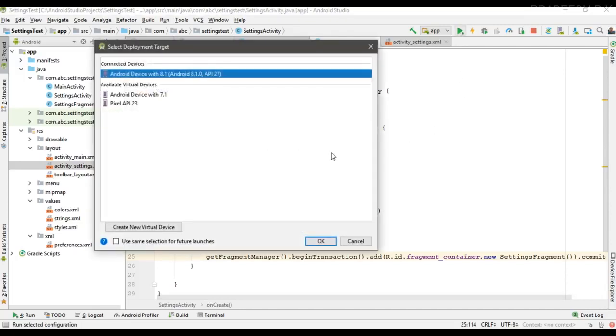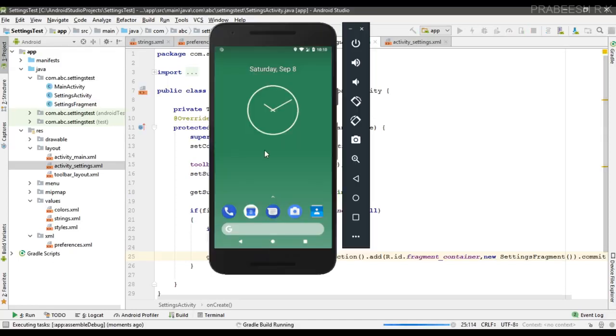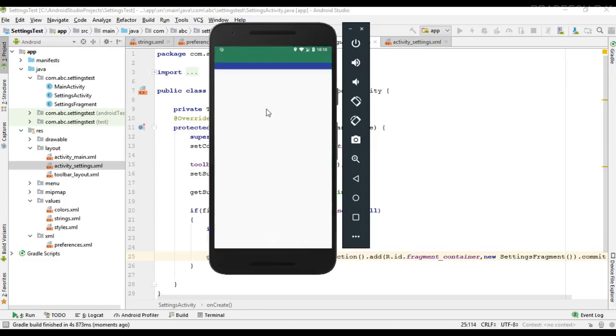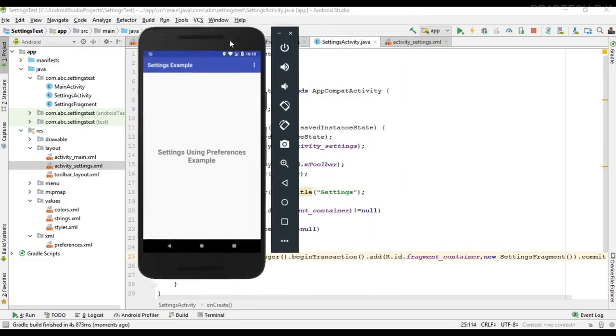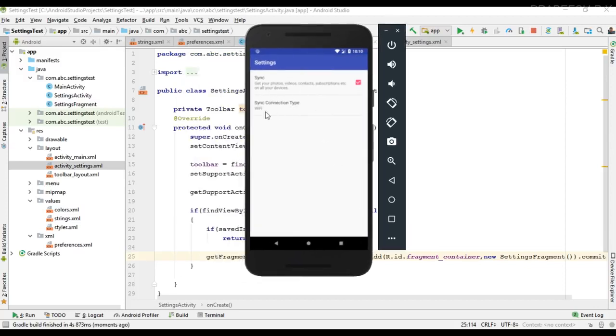So I run the project. Okay, so now we can open the settings page. Here we have the settings page that contains two settings items. The first one is a checkbox preference and the second one is a list preference.